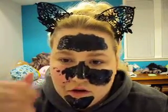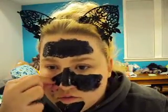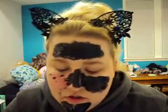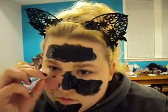And it's coming off not well. And I applied a decent amount, but it shouldn't come off like this. It's making my skin red. This is probably horrible for the skin. The glue side, it's probably horrible for the skin.